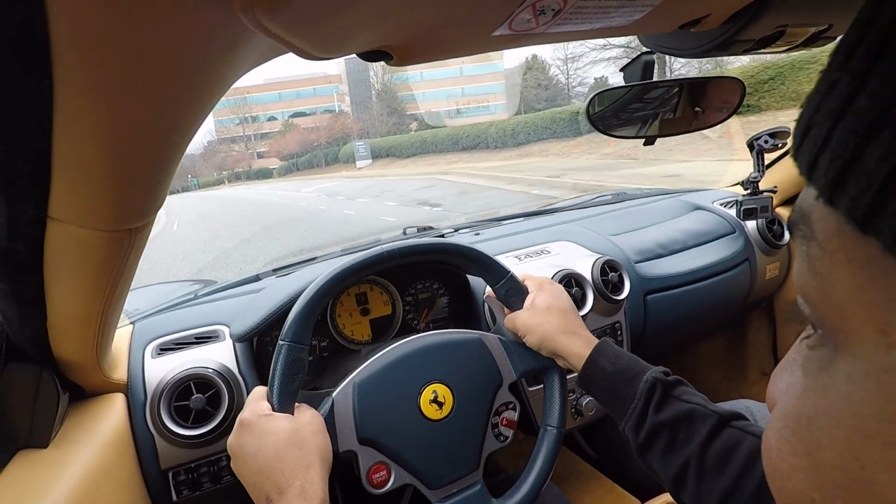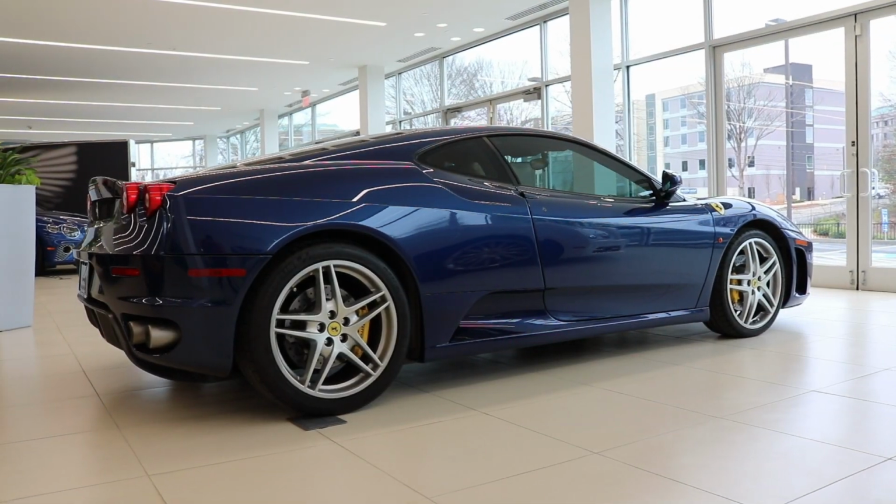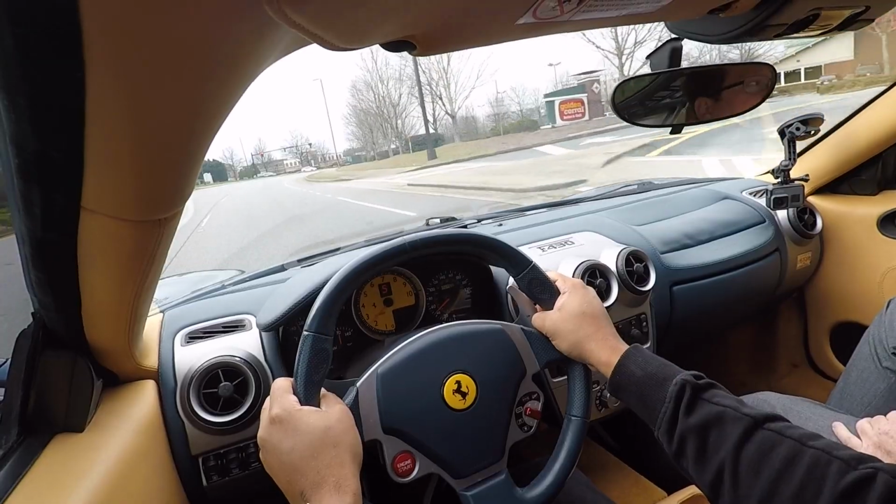No, there's lots of great sports cars being made today. Lots of them. None of them feel like this. Right. The only car that feels like a Ferrari is a Ferrari. And that's why they've stood the test of time so well. Not only are they beautiful, but the cars have this soul and this spirit that is somehow welded into the build of the car that I've not seen duplicated elsewhere.